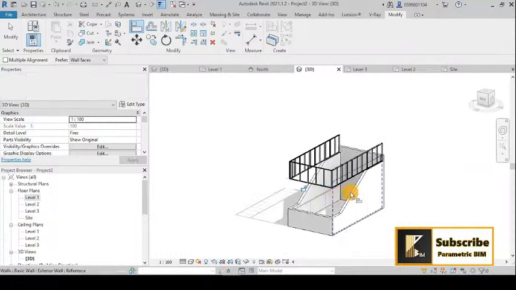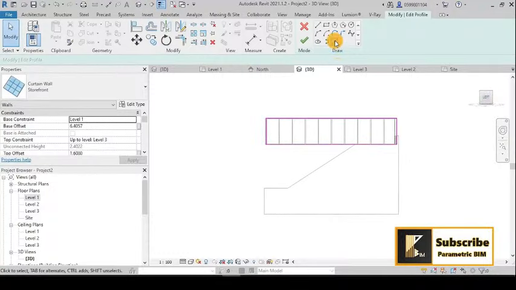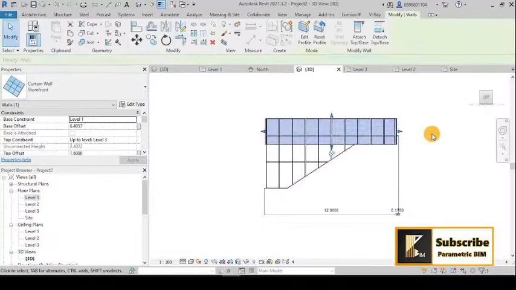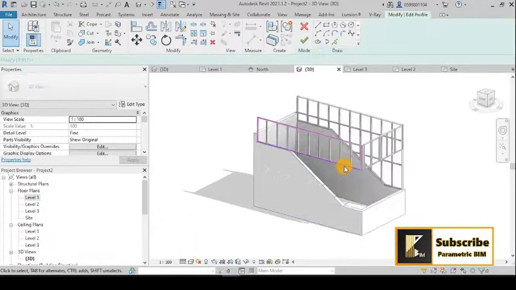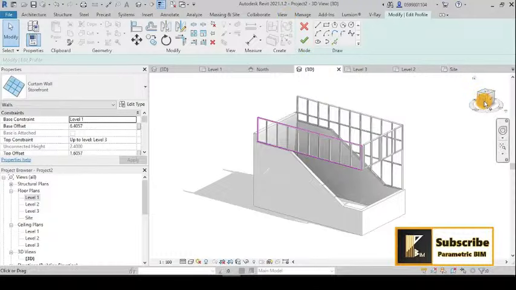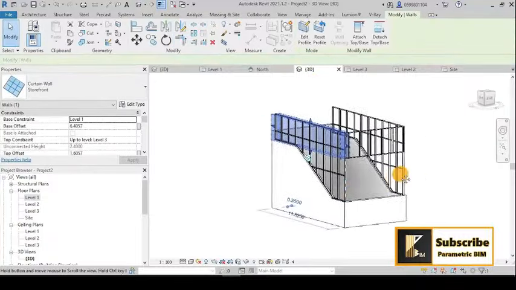Let's edit a profile for these walls in order to close the area. So I will go from the left and then choose these and then close the area like that. I think it is closed now, so I will click OK, and then I will have this result. I will do the same thing for the other walls. Double click or edit the profile coming from the right, and then choose these lines in order to close the area such as this, and then click OK. And for the other one there is no need.